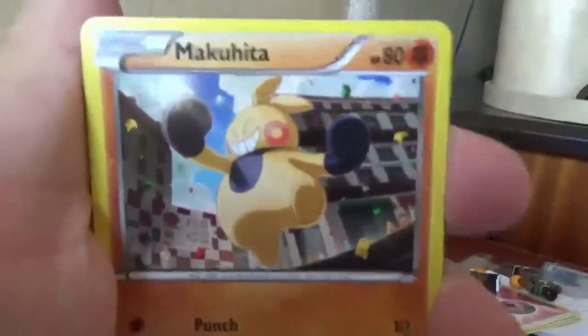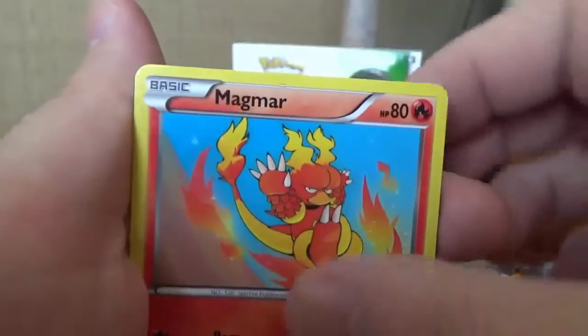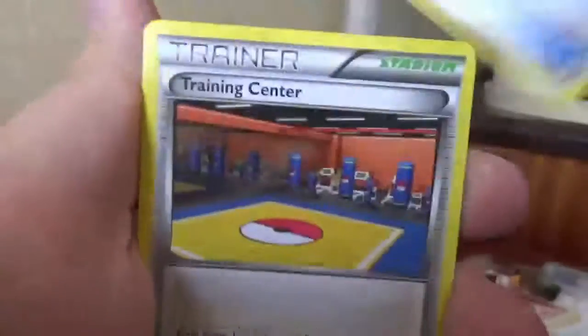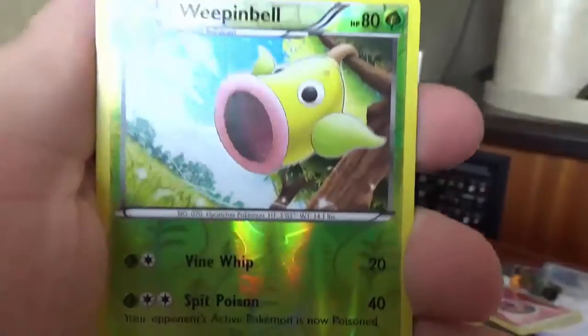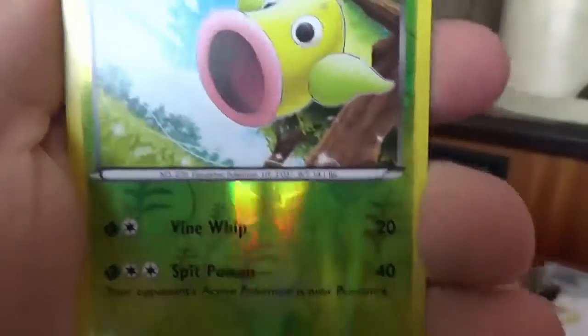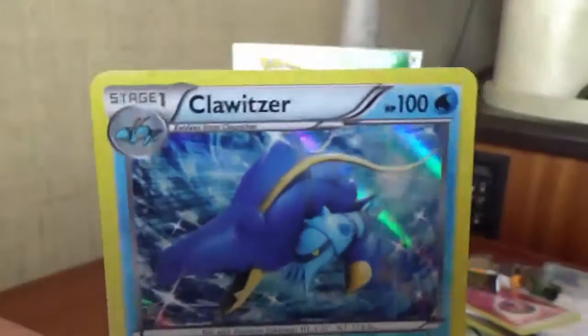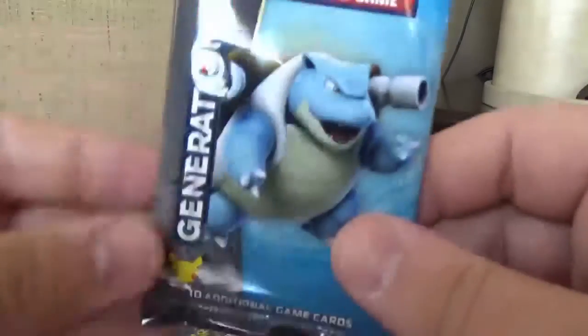Alright. So we start off with a Makuhita, a Gothita, Magmar, Pikachu, Bunnelby, Full Heal, Training Center, Hitmonlee, a Weepinbell, which is an uncommon reverse holo, and our rare is a Clauncher holo. There we go. That's at least something decent. Put you in the back with Claydol.